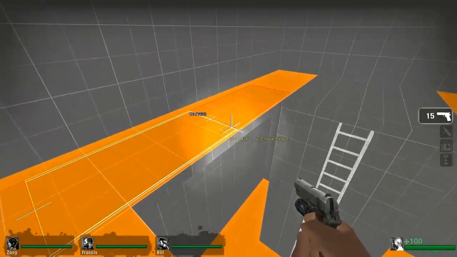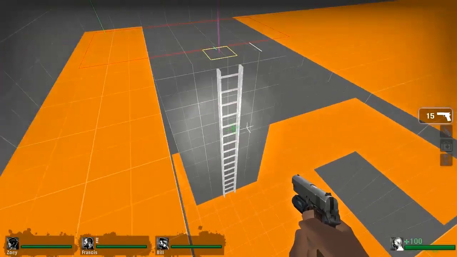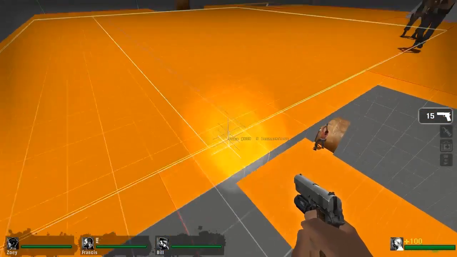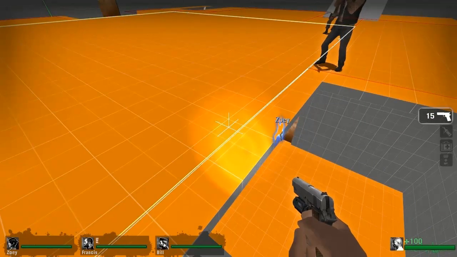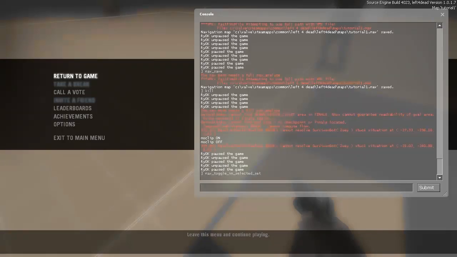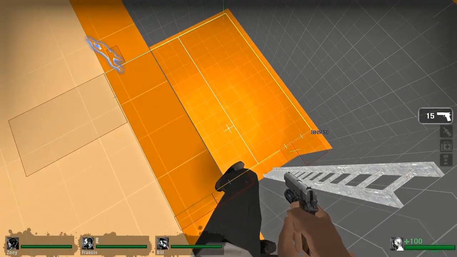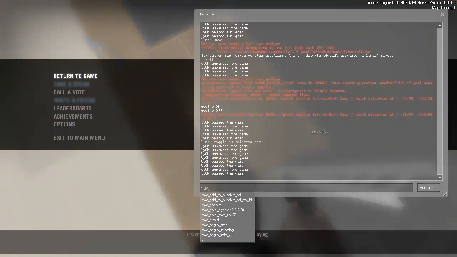As you can see, here's a one-way connection. It's important to start with your top square and select it, so toggle and selected set. And then you point to your second square, then you type in nav connect.